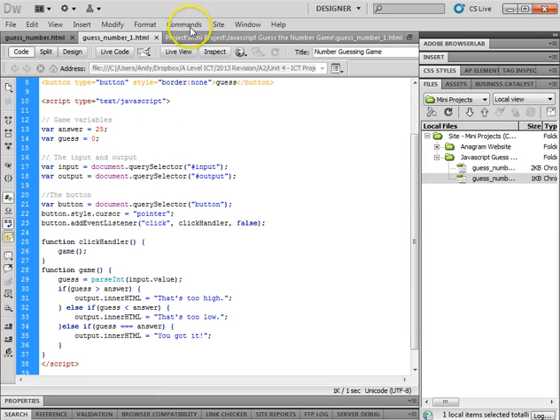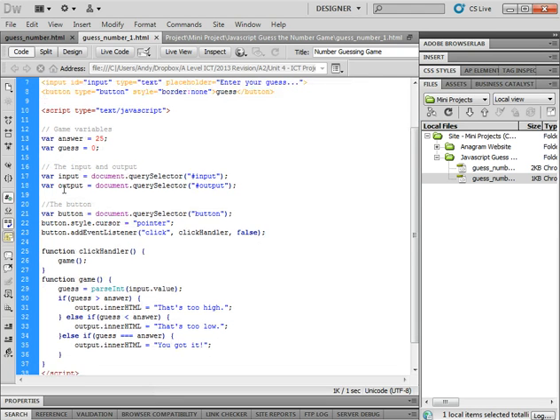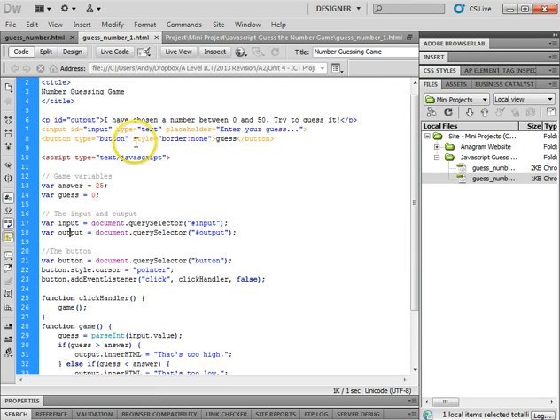Then we're linking up our two bits of information, because we need to deal with what people have typed in the input. If you note, the input had an ID as well. So I'm going to, by default, store whatever's typed into that text box. Initially it's going to be enter your guess, but it will change with whatever people type in. Enter this variable called input so that we can compare it later on. And the output, we've done the same, it's just storing that text that's on line 6.